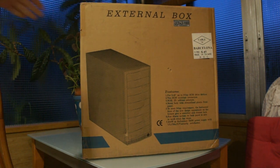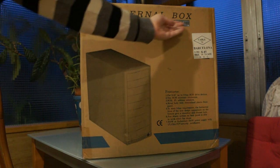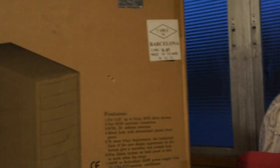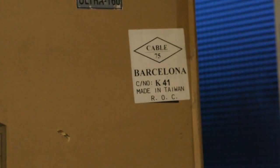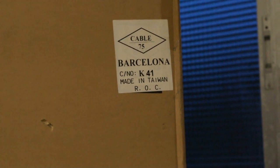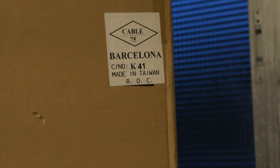This is, as you can tell by the very descriptive name, an external SCSI box. I saw this thing on eBay for 16 euro shipped to me, and well, I could not let it pass. It's brand new in the box. As you can see, it's just an external SCSI box, a generic Taiwanese thing from the 90s. Right there, I don't know why it says Barcelona. I guess it's where it was sent originally, but it's made in Taiwan.